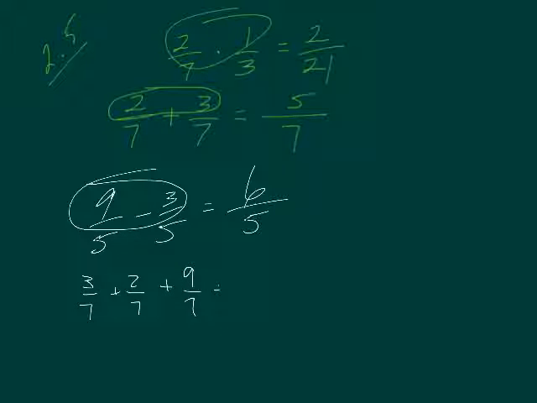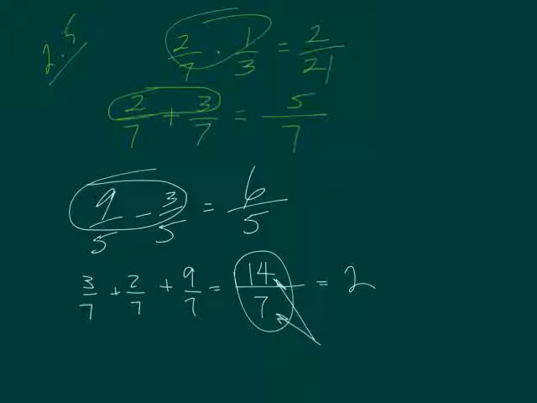As long as the bottom number, as long as the denominator is the same, we can add these. We put our 7 down on the bottom, and we just add the numbers that are on top, and we get 14/7. And one of the things that we can do is once we get a fraction like 14/7, an improper fraction where the numerator is bigger than the denominator, we can see if 7 goes into the 14 evenly. If it does, then we can write 14/7 as just 2. 14 divided by 7 is 2, so that's reduced down to its lowest terms.